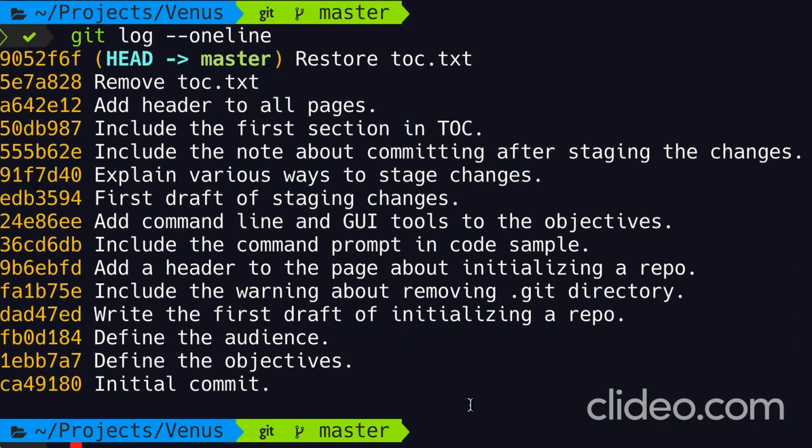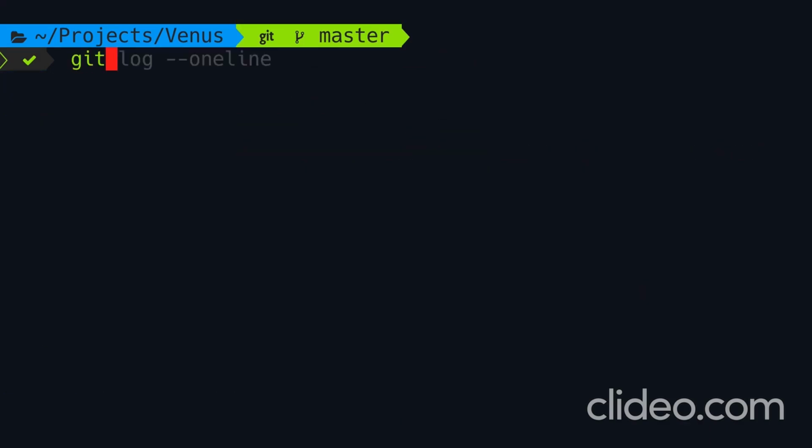Quite often, we need to bookmark certain points in the history of our project, like the commit that represents a given version. We use tags for this purpose. Let me show you how this works. So let's say this commit over here, the last commit, represents the first version of our software. So we can give it a tag or a custom label. So we type git tag version 1.0.